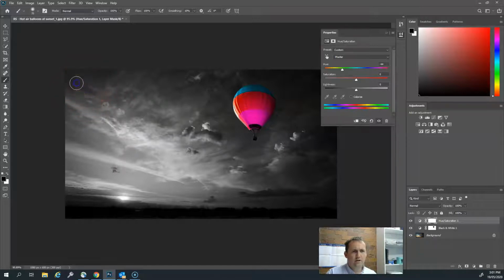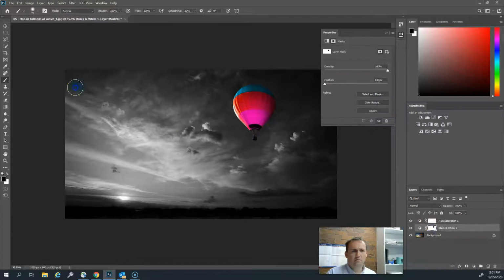So 0, click there, it doesn't do anything. If I change that to, say, let's go 25%, and I click there, just one click. Well, make sure I'm on the black background there. So there's one click there at 25%. If I change it to 50%, and one single click, there's that, 75%, thereabouts, click there, and 100.